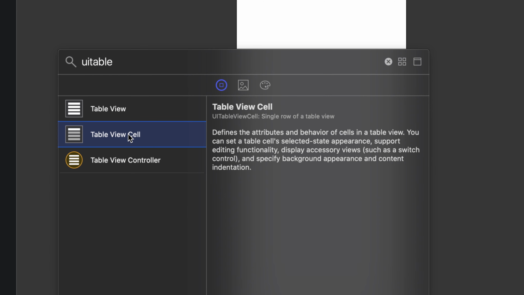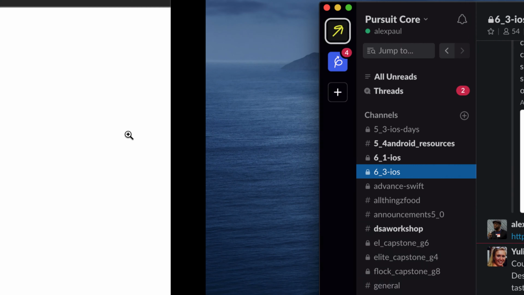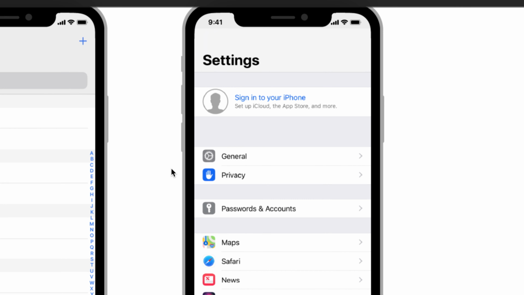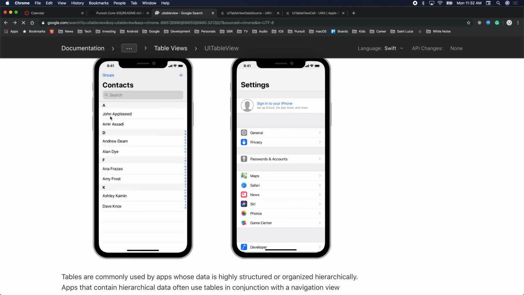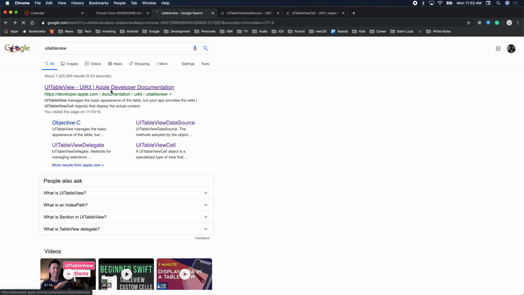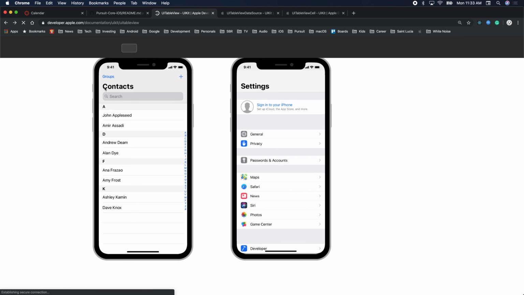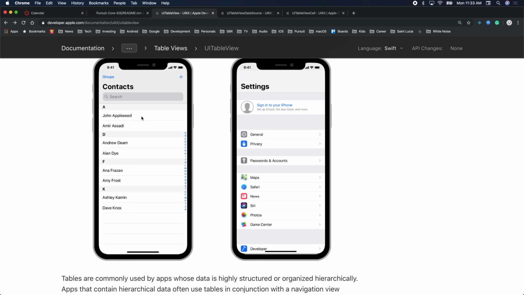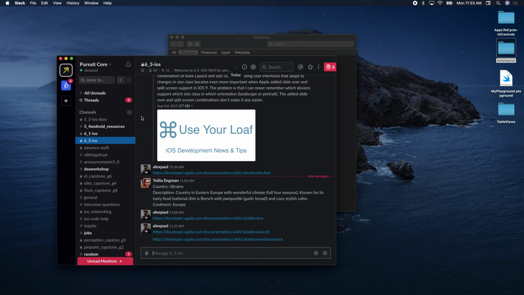Next up, we have the TableView cell. The cell is the row that we spoke about. So here you have A, you have John Appleseed, for example, right? That cell that we see is customizable as well. That's the cell. John Appleseed is in the cell. So John Appleseed here, that's a row or a cell. It's a UITableViewCell. We could customize it. We saw the properties of it. We have text label. We have detailed text label.